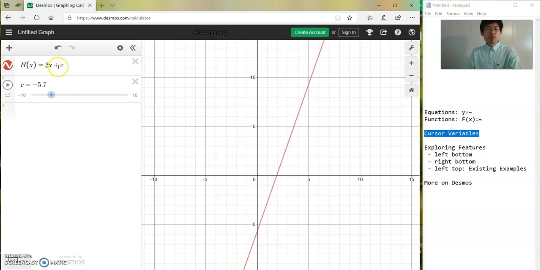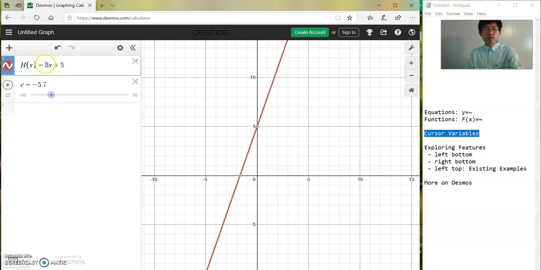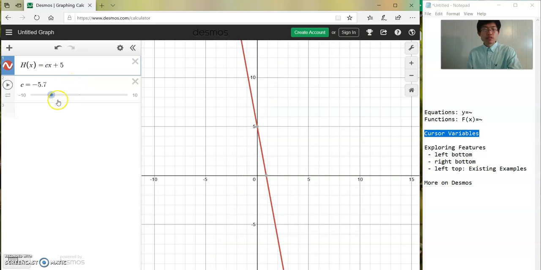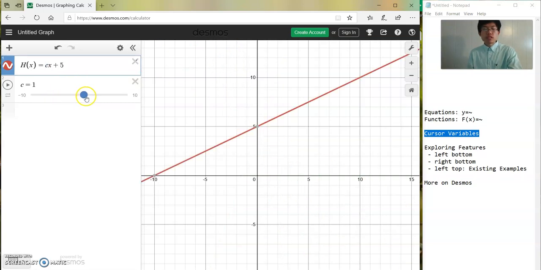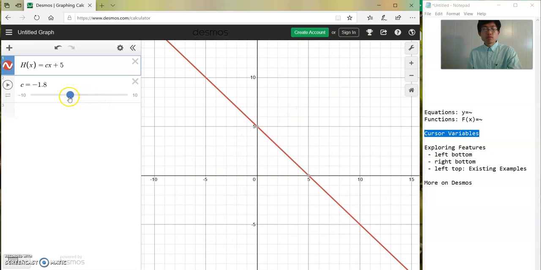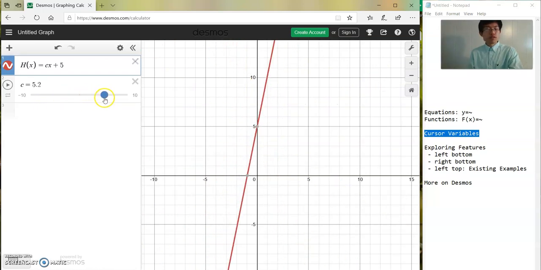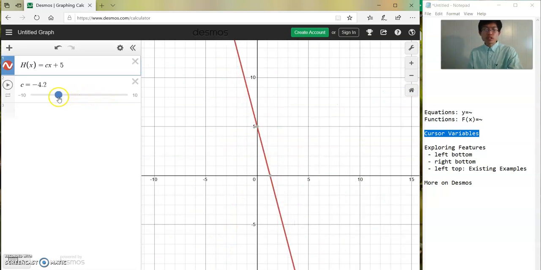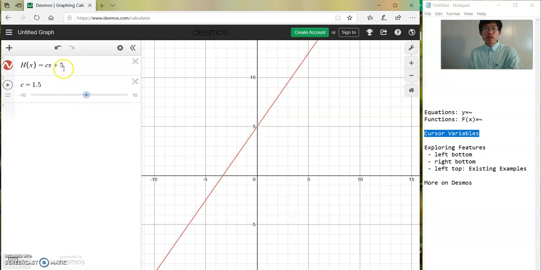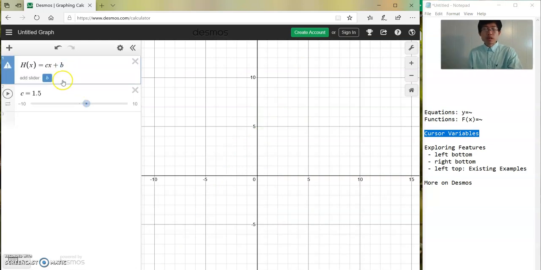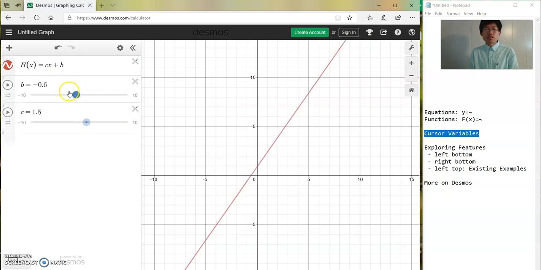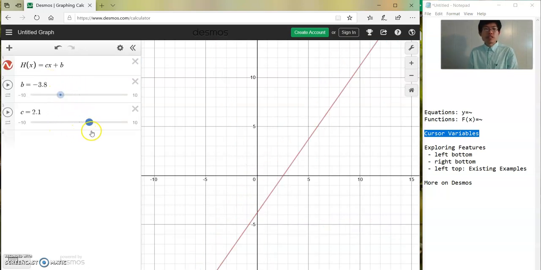Maybe you can change the 3 into a letter, maybe C, for example, and we'll move the slider and ask, how does this number in front of x, the slope, change the graph? You can change the 5 also by putting b or some kind of variable, it doesn't matter, b, a, whatever. Add a slider again and change this at the same time you change the slope as well.